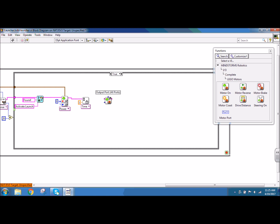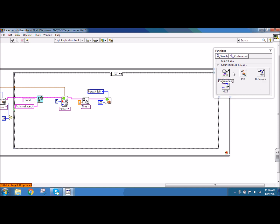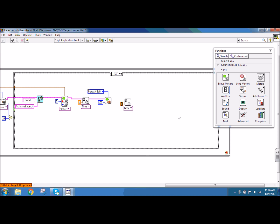I need to tell my program what port those Lego motors are in, so I'm going to create a constant on the top — and these are in ports A and B. I'm going to connect my NXT wire and give this a power. I'm going to right click the power node and give it full power, so I'm going to give it 100. After it turns the Lego motors on, I want it to wait again before it initializes the next part of the launch sequence. So I'm going to go to input-output and then wait for. I'm going to have it wait for 3 seconds, so I'm going to create a constant of 3. Connecting my NXT wire.